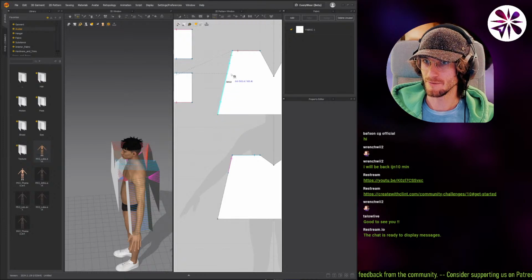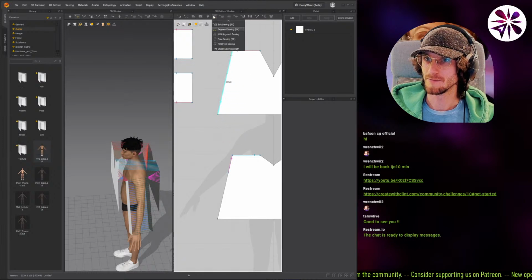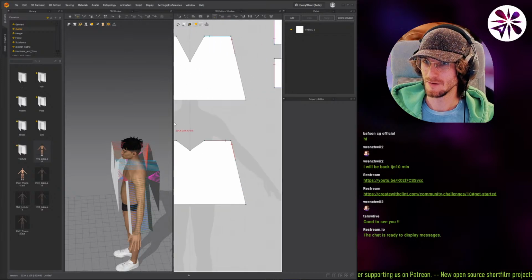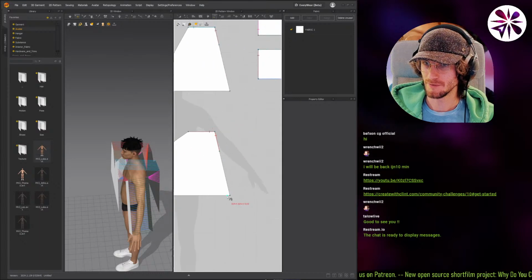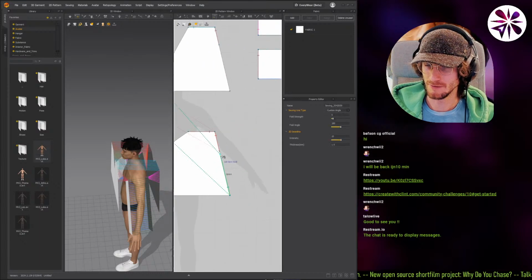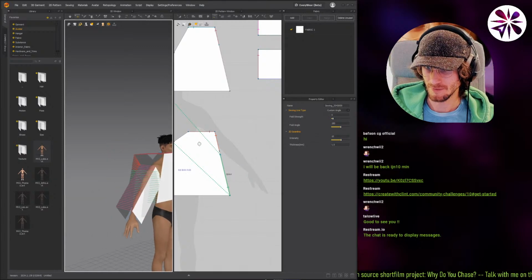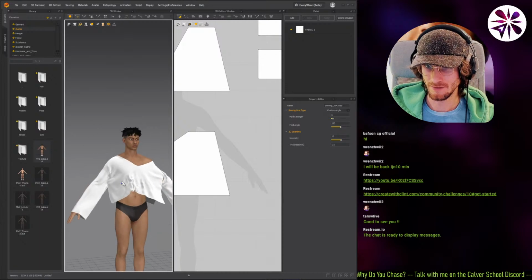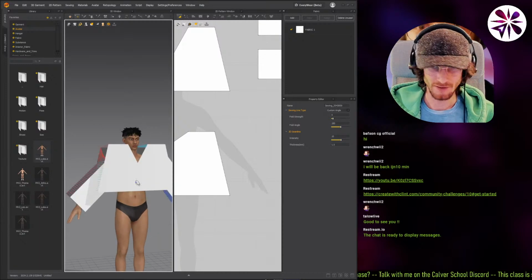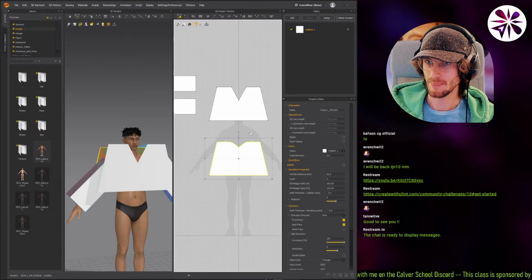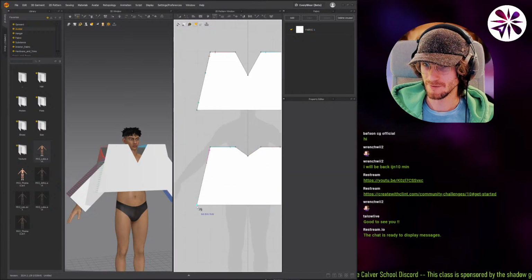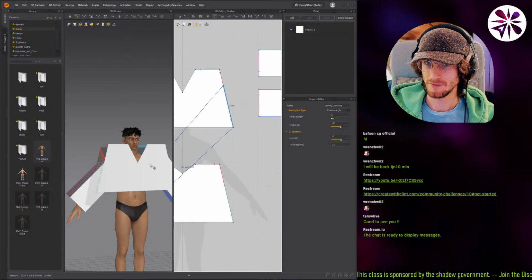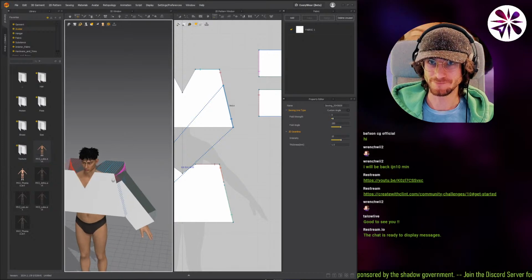So from here. Wait, what? Oh, M is free sewing. Okay. To here, and then the bottom to the top. Here to here. That should be right. Yeah, that looks right. Okay, cool. Alright, we get that. Got an M, so the other side, bottom to top, and then bottom to top.